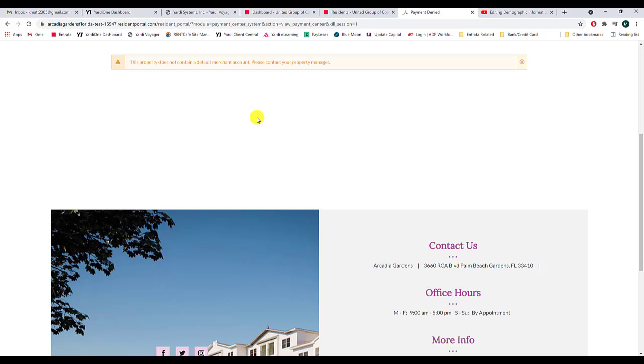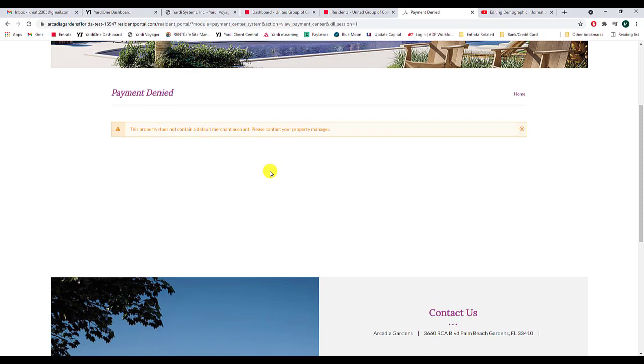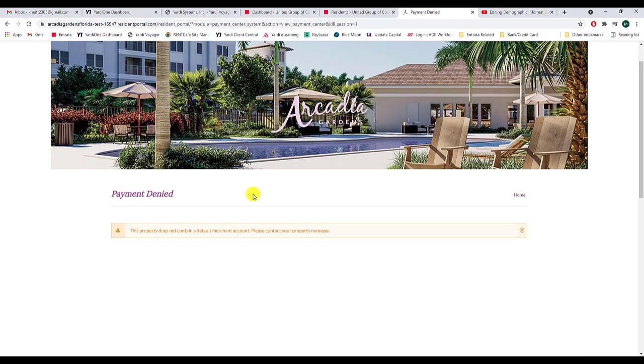But in a real-time scenario, you could come to this payments tab, you could see what automatic payments they've set up already, you can see what payments they've made. Maybe they had an issue entering their account number, or the routing number is missing, something like that. You guys will be able to come in here and see what they see and actually get them some real-time help.